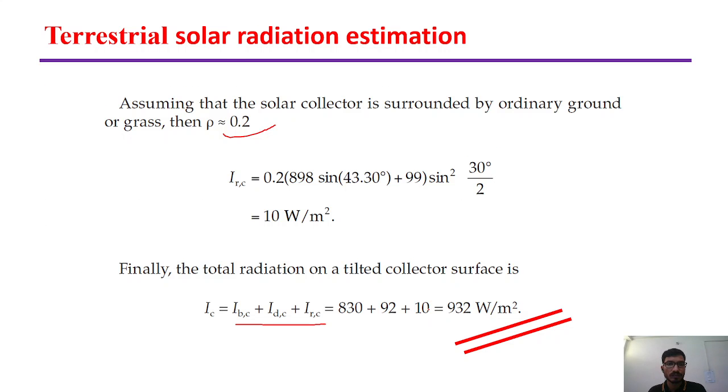So yeah, this was a cumulative problem where we understood how to calculate the solar radiation, and how terrestrial and extraterrestrial solar radiation are correlated. And the second thing, to calculate the terrestrial solar radiation, we need different values for the solar angles. So first we have to be clear with all these formulae related to the calculation of solar angles.